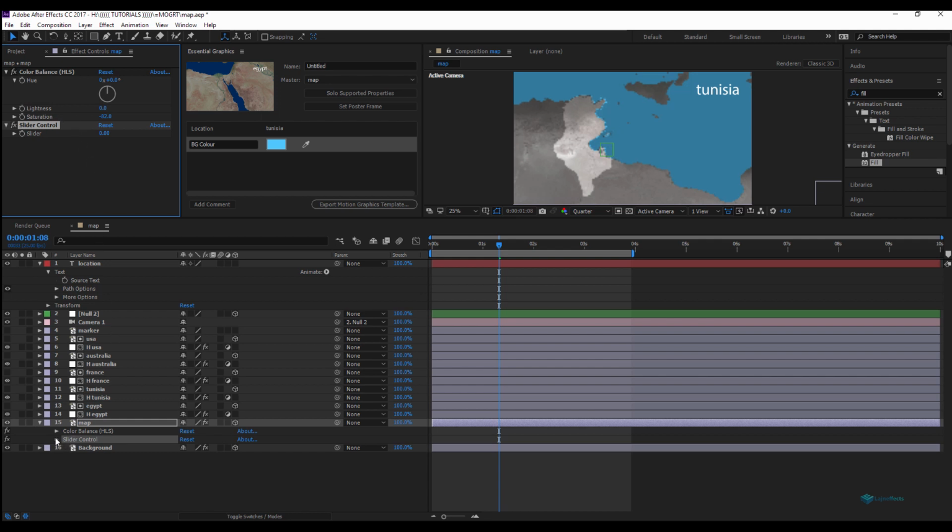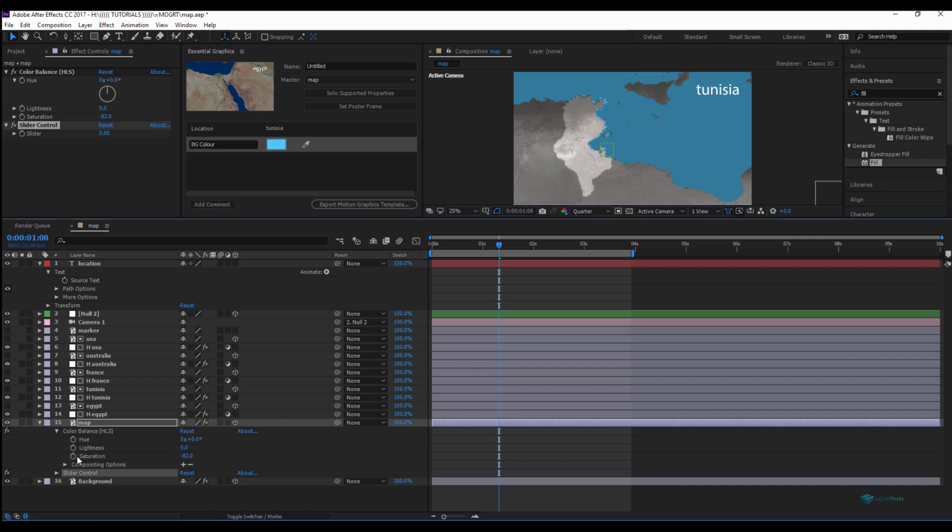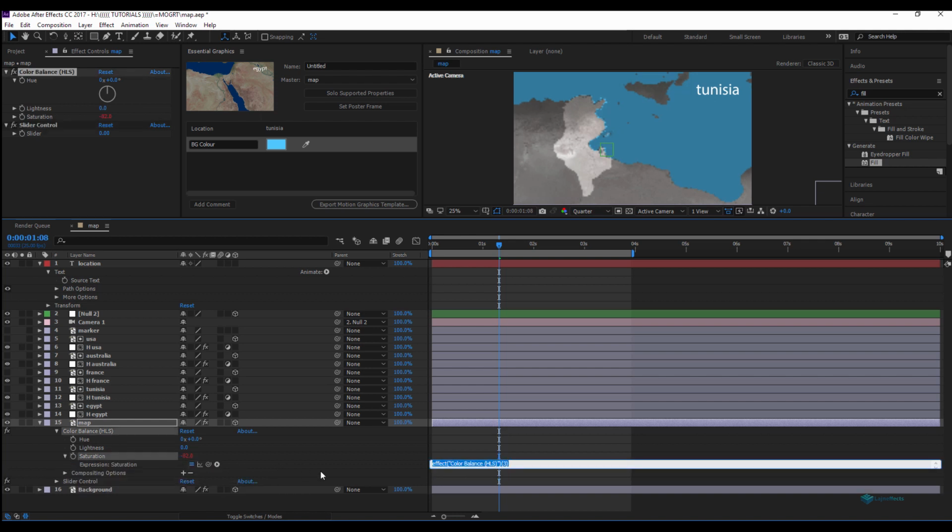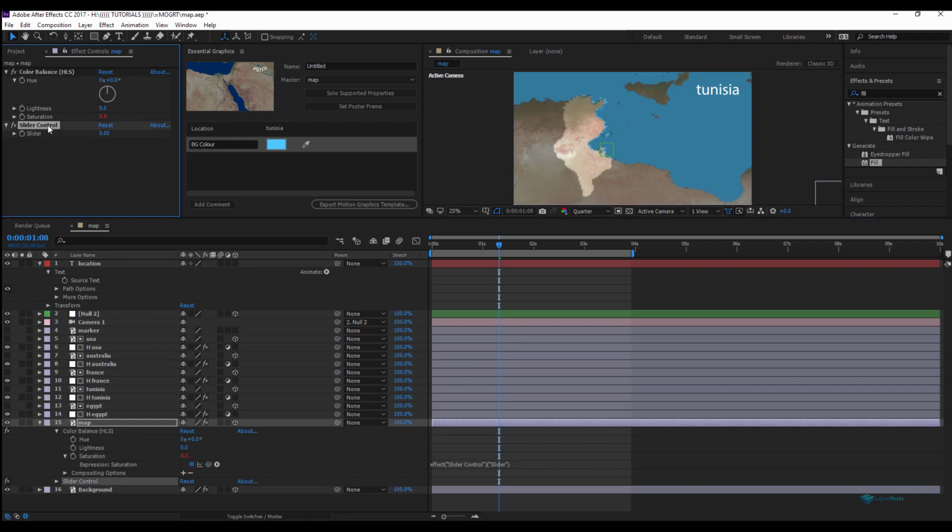So to do that, Color Balance, here we'll open our saturation. As you can notice, the saturation goes from -100 to 100. So we hit Alt on the stopwatch, click, and we link with the pick whip to the slider, and we rename it. For example, here the slider is saturation.